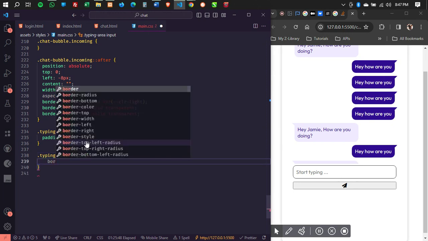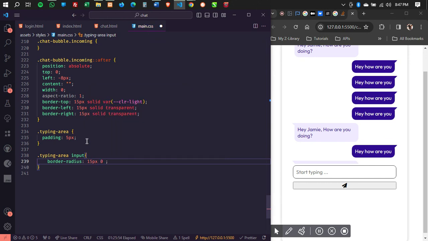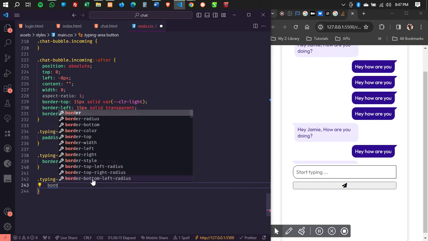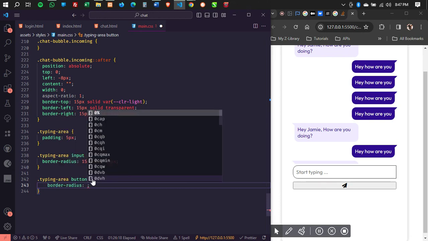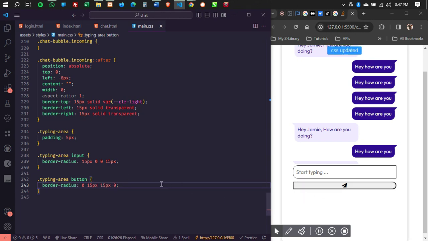Then I would say border radius, and it's going to have 15px 0 0 15px, and we have this showing like that. Then I'll come back here and say button. Then we're gonna have a border radius of 0 15px 15px 0. That is going to show like this.